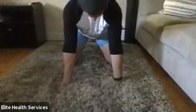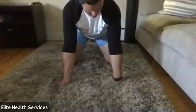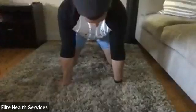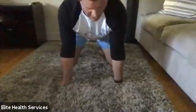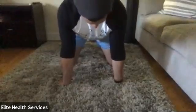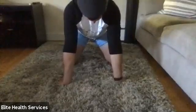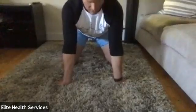And back. And again, you're in control. You decide how far back you need to go, how well your body can handle it. That'll dictate how much pressure you need to put into those hands. Let's get about 3 more there. 1, and then back again. Good. And then one more time. Okay, and back. Excellent. Sit back, shake it off.